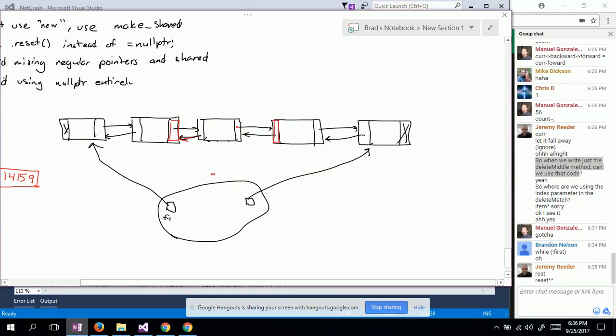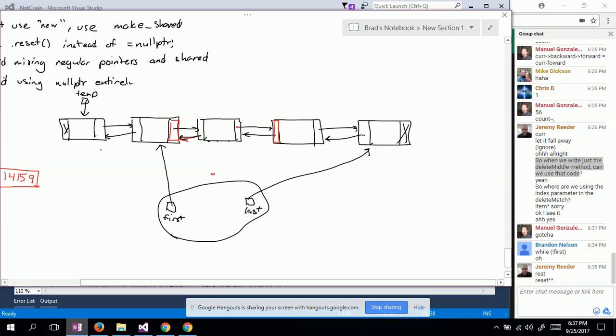So we have a first, we have a last, we have a temp. This is what our destructor has done. Then it says first is equal to first forward. Correct? And if I say temp reset, does that actually clean up the node? Why? The next one's back pointer still points to it, correct? So what should I do here?